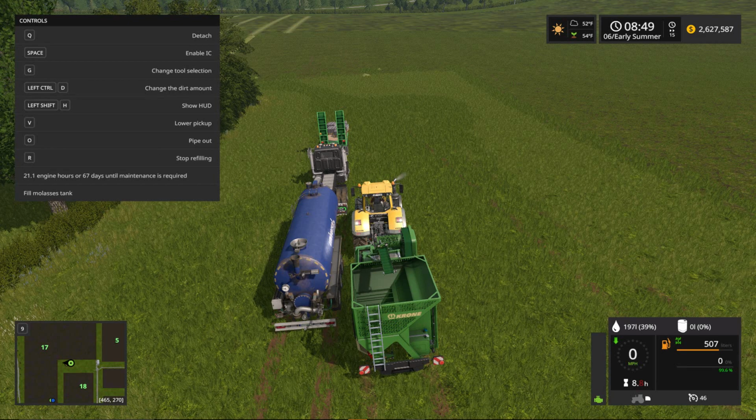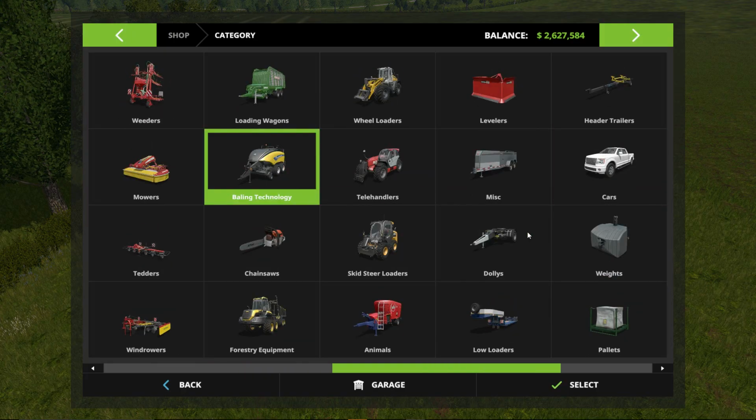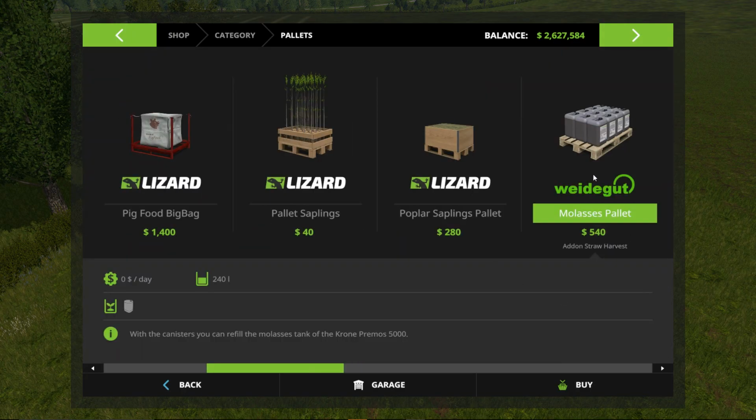Our pellet maker, for lack of a better description, does require water, and it requires a sort of molasses product, and you'll find that once you install the mod, if you choose to do that.